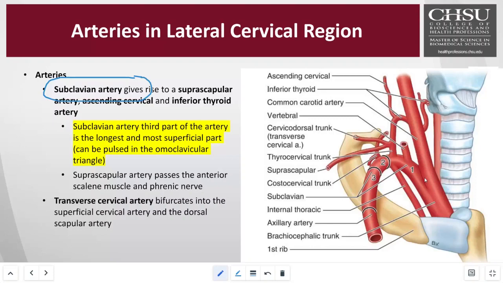And that's clinically significant. So if you're ever trying to feel a pulse, right? You're actually trying to locate the lower third of that subclavian to feel that movement. Right here, you can see in most cases, the number 1 is going to branch to 2, 2 to 3, and this is where you're pulsing for. So this subclavian arch, where it curves over, is technically the longest region and the most superficial. So it's the closest to your skin.